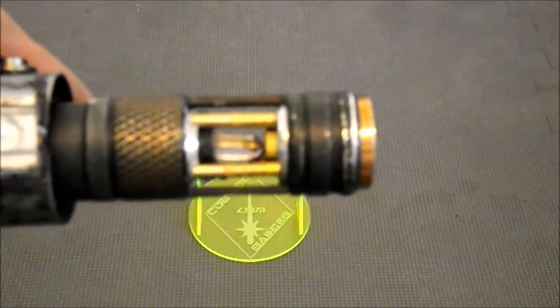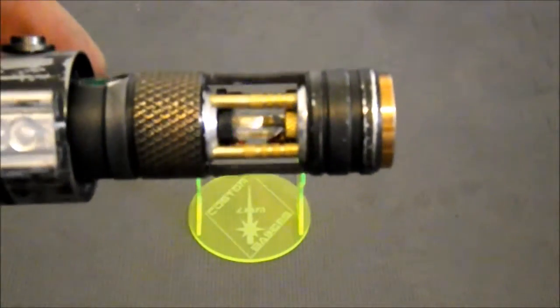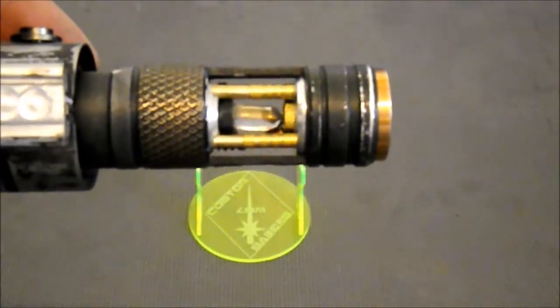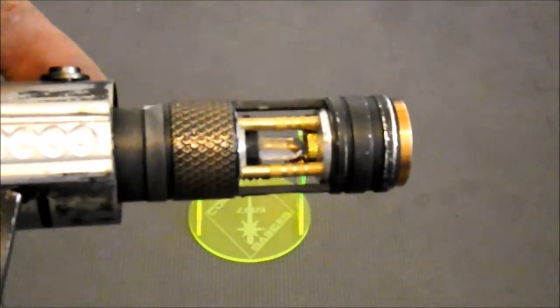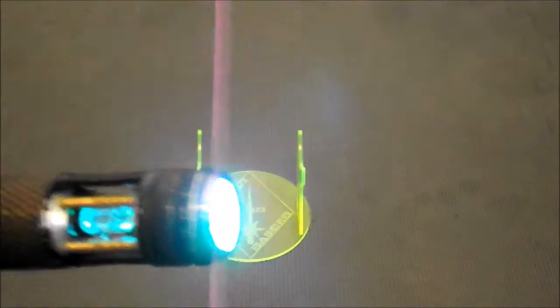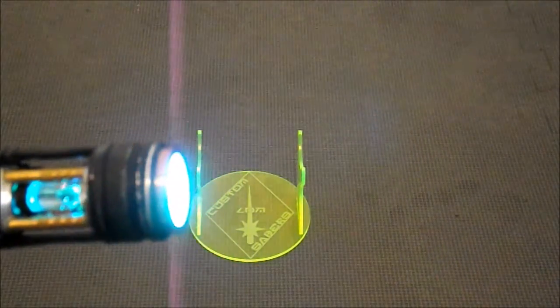So it starts off with this blinking blue. It's an Obi, so it should have blue, right? And that shows us that's a power indicator. And we turn it on. You see our beautiful... it's set to cyan. This is an RGB tri-cree.